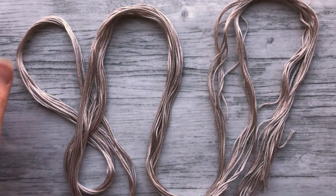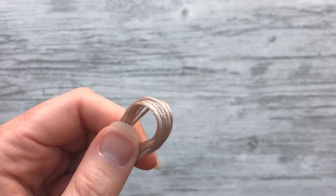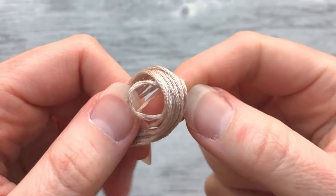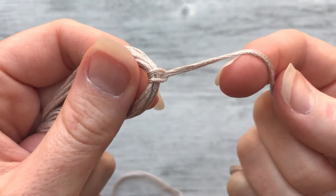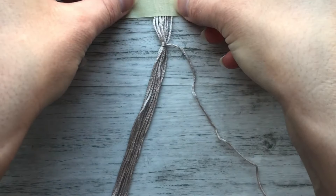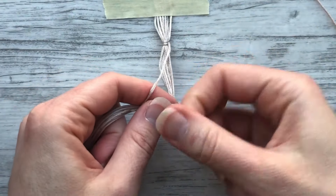To make the loop start, you'll take your longer string and your other strings and fold them in half. Then you'll take the longer string that you've also folded in half and loop it around your bundle and pull it through the loop. This gets you started, and then you'll continue making the rest of your loop — this will be basically the top of your loop. We'll attach our work to a surface and start making forward and backward knots to make the macrame portion of the loop.